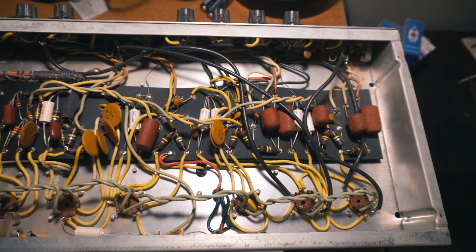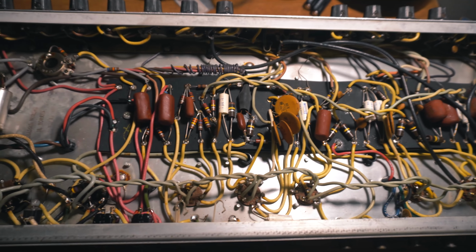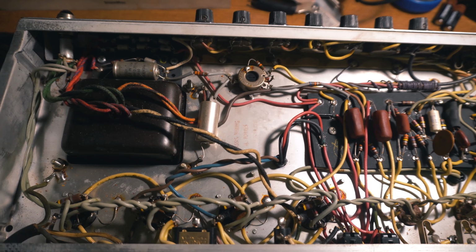So when I got it, it was really in original condition and needed to be totally gone through. So I just got it back from my new amp guy down in Norman, Oklahoma, and he really did a great job with it. So it's ready to go, and I'll be doing an updated video on that one soon.